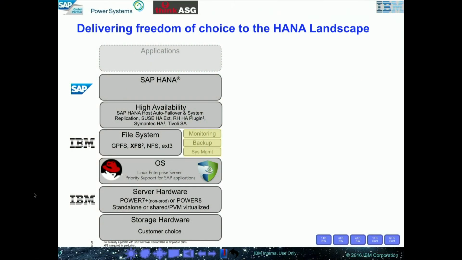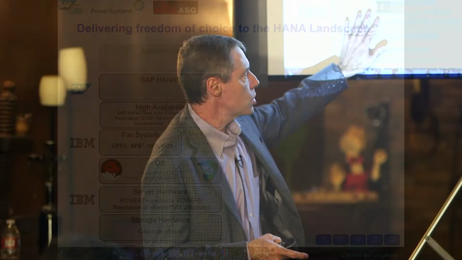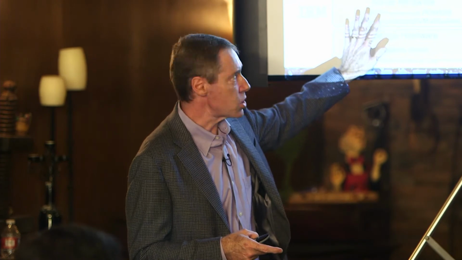Let's talk about the server. I'm going to show you which servers are supported, but basically we have geared this around the Power 8 platform. Power 7 Plus is supported, but only for non-production. So for production purposes, it is a Power 8 environment. You could have a standalone system. It does nothing but run this environment for one particular VM if you wanted to, or you could have multiple different VMs. And by the way, I use the term VM and LPARs kind of interchangeably. It's the same basic concept, multiple different partitions at the same time. I'll get into the specific ones that are supported in just a minute.